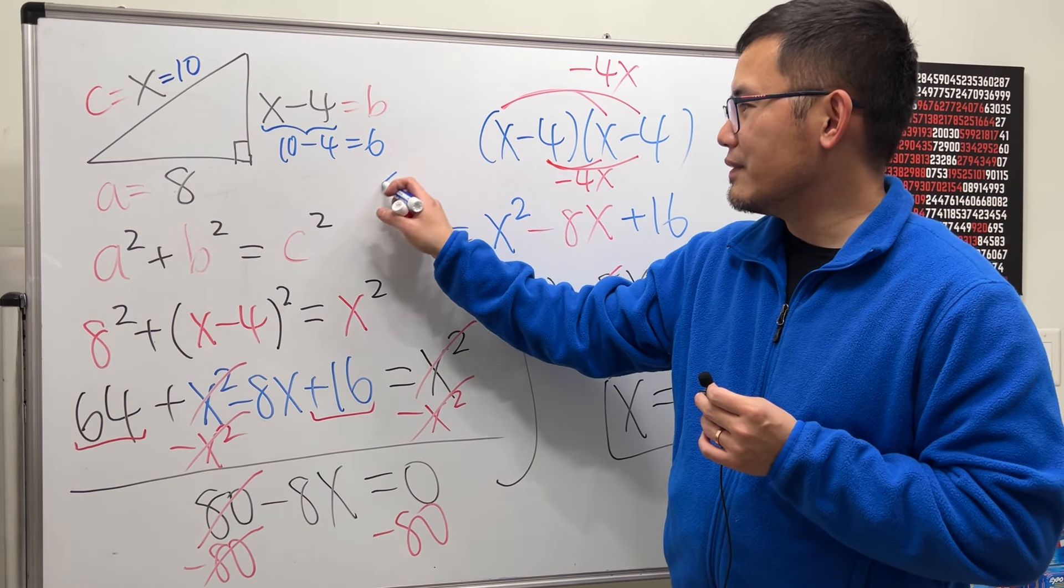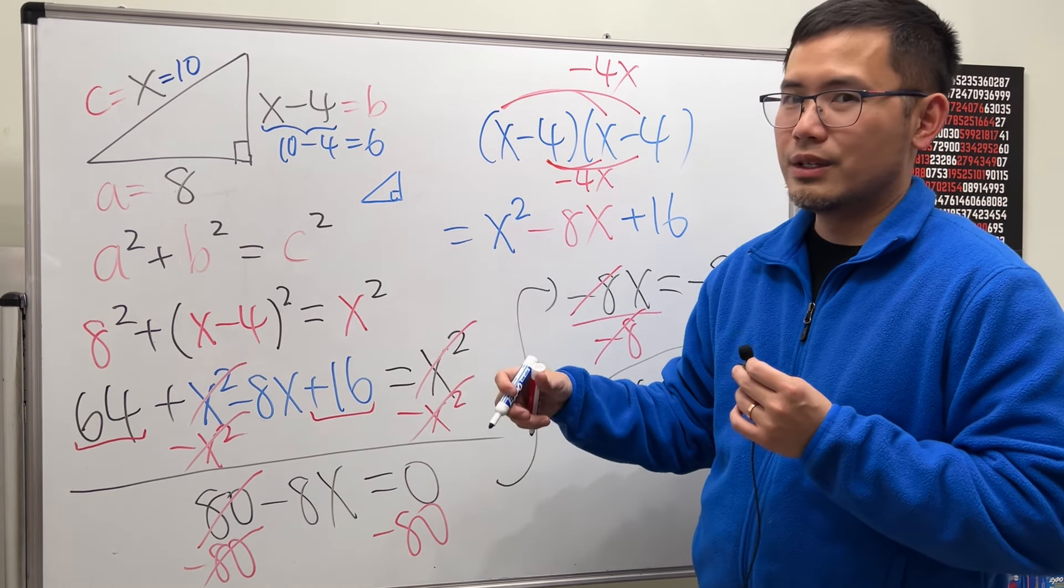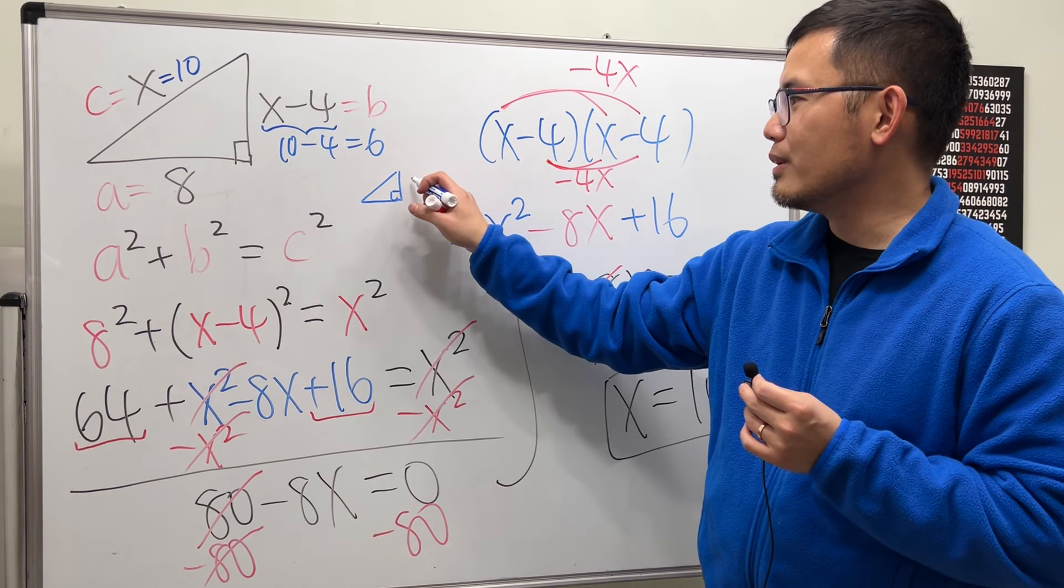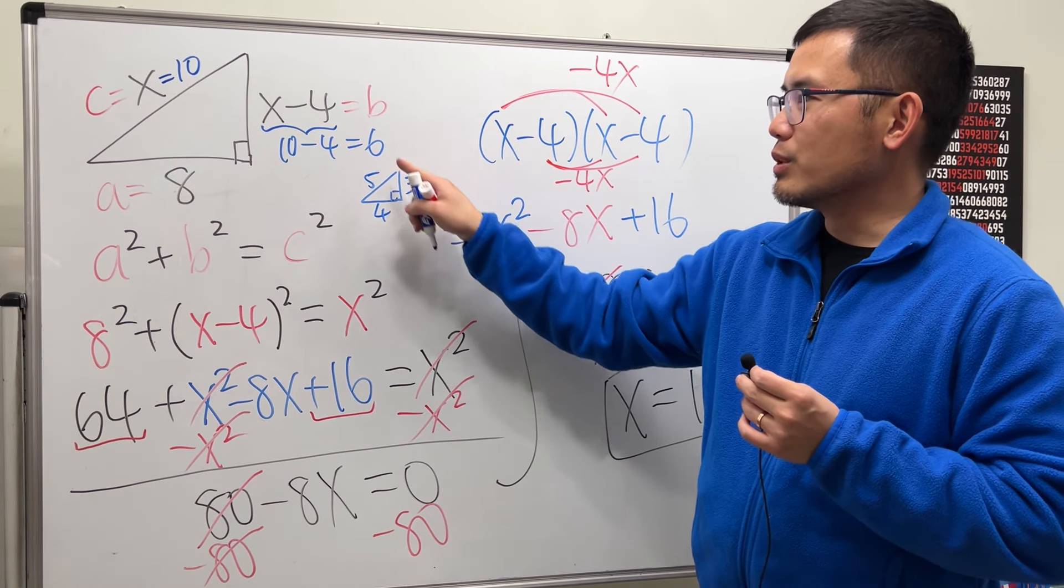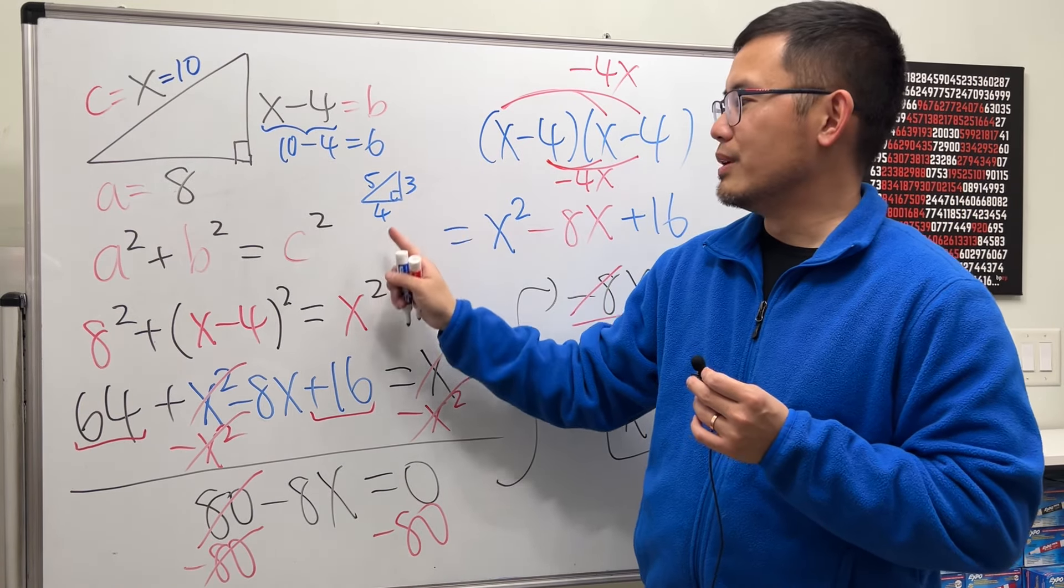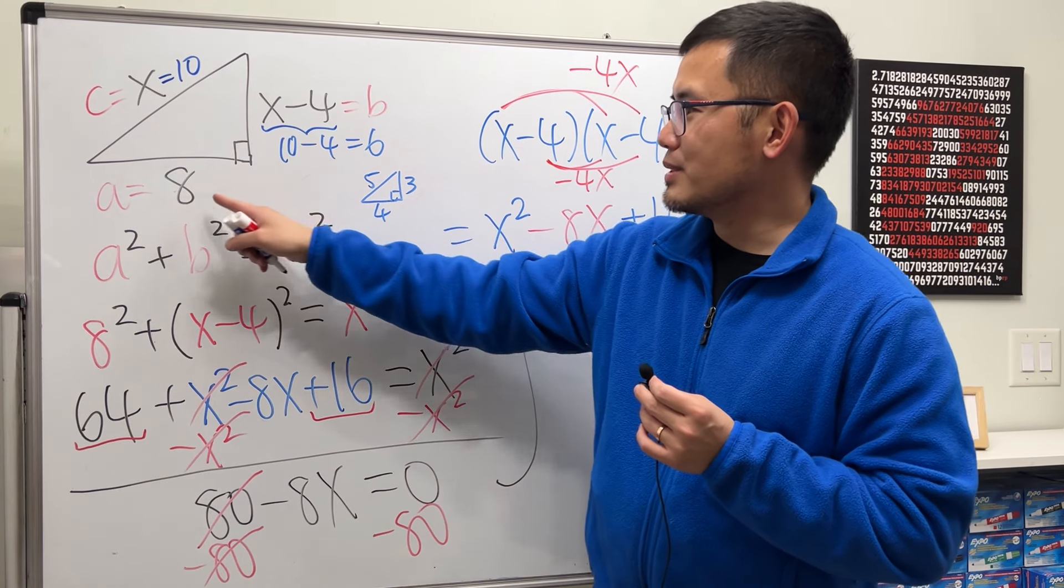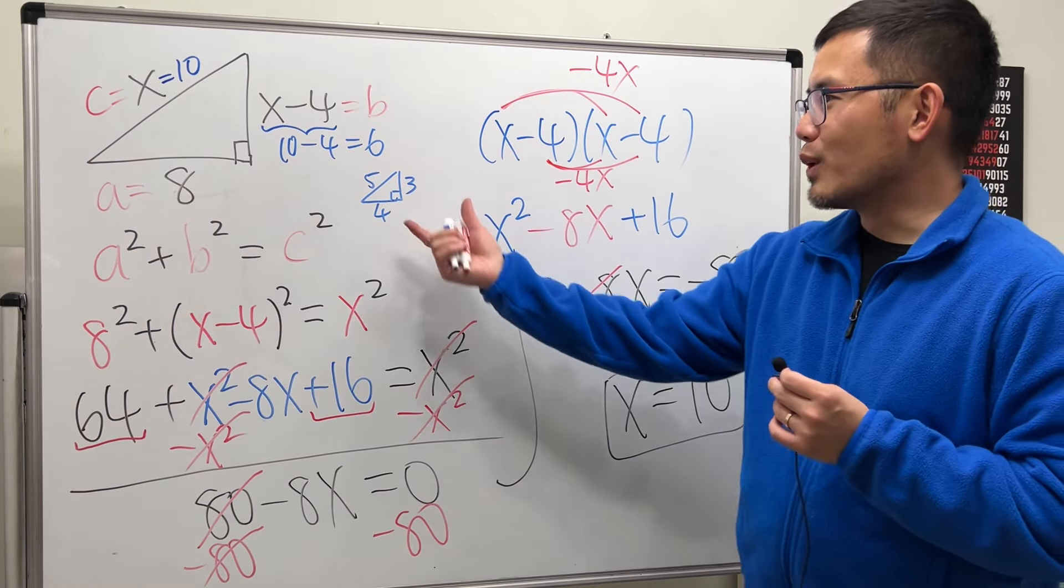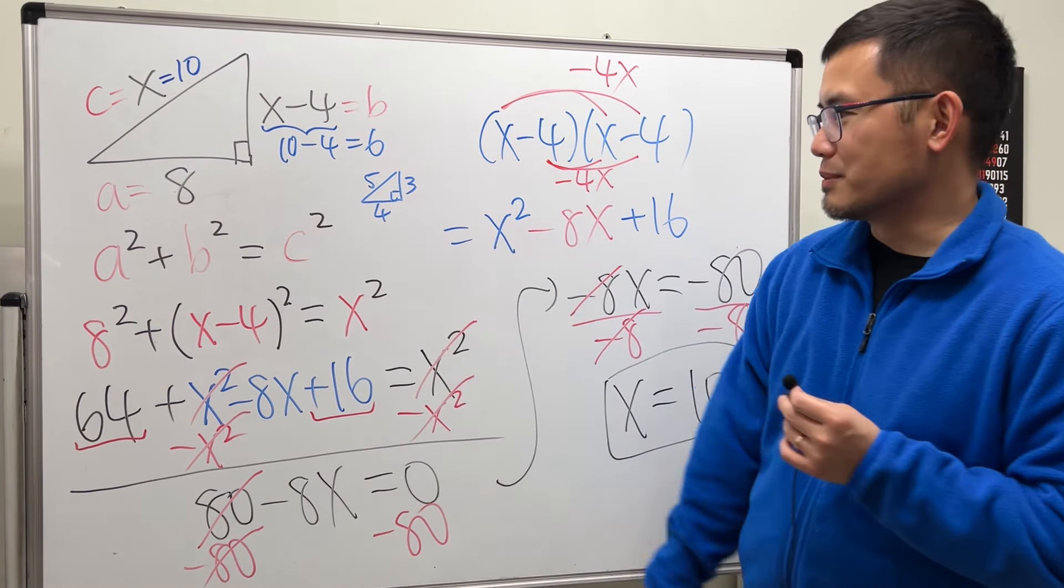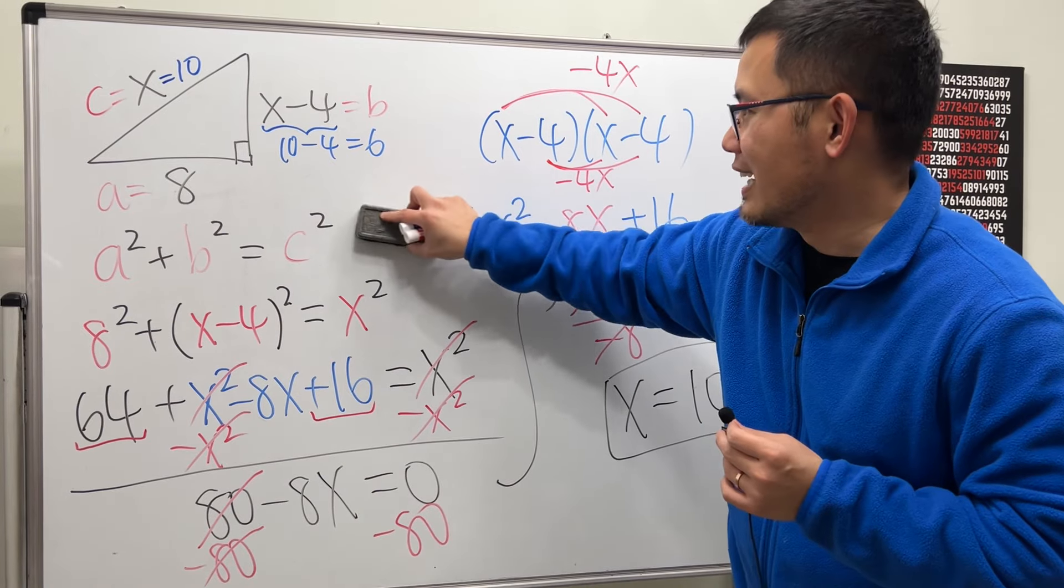Well, we know that we have a special triangle. The 3-4-5 Pythagorean triple. 3, 4, 5, right? You just multiply all the sides by 2. 4 times 2 is 8. 3 times 2 is 6. 5 times 2 is 10. Of course, this picture is not true to scale because I ran out of space. So maybe let me just erase that right here.